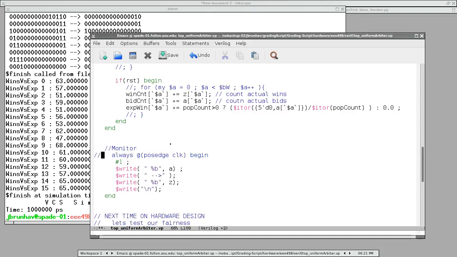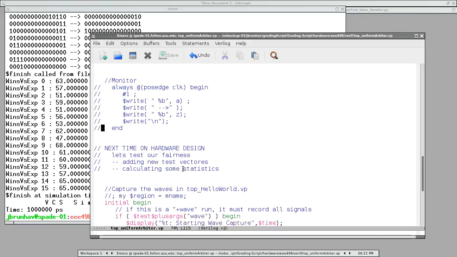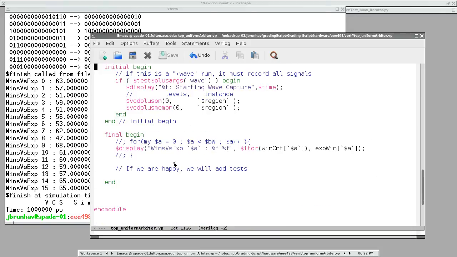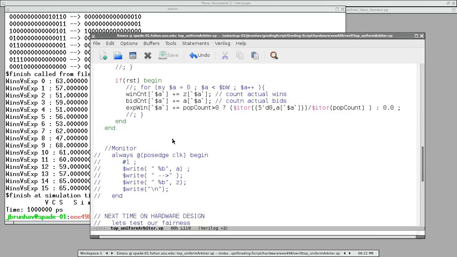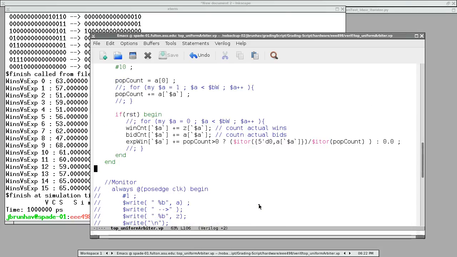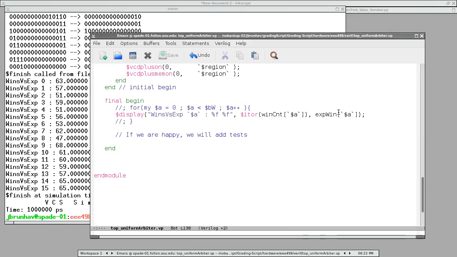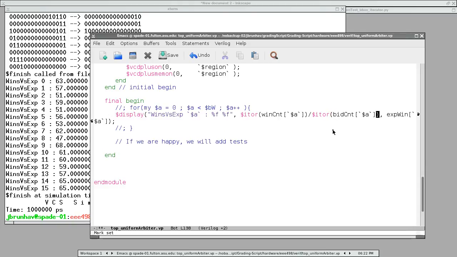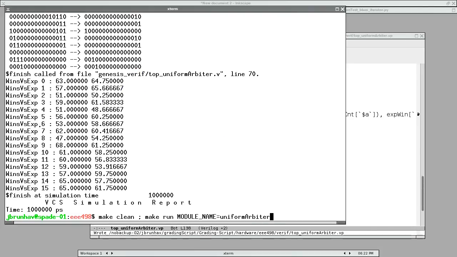And we're going to comment out this code. So we're commenting out that print statement, and then we're gonna use bid count to help us out. So that should normalize our answers, hopefully.